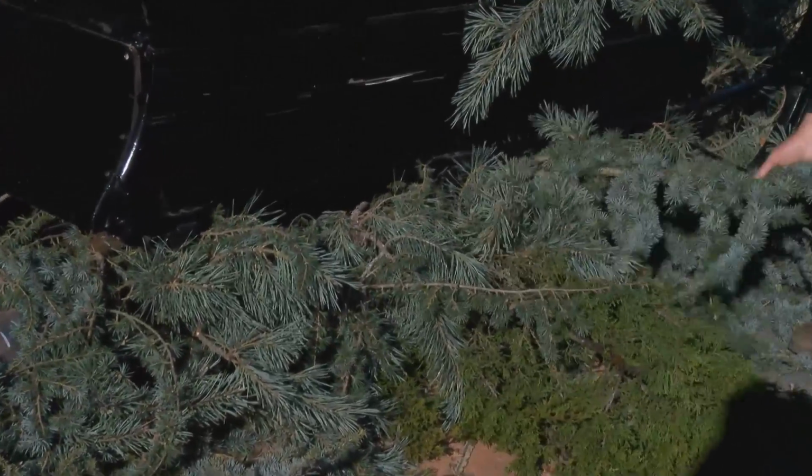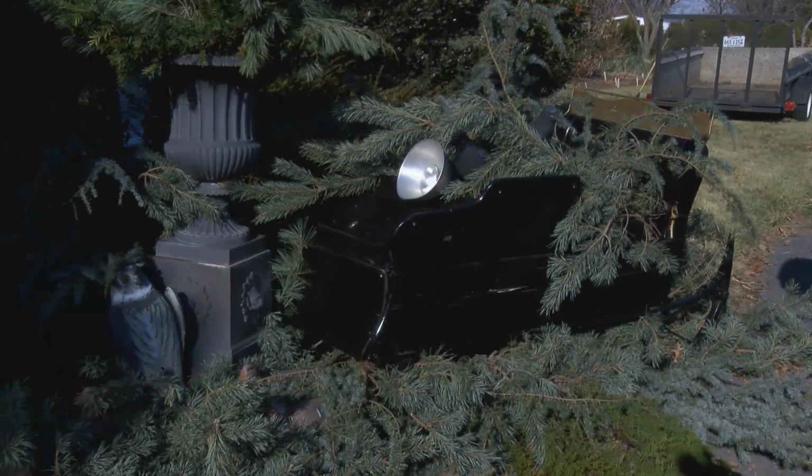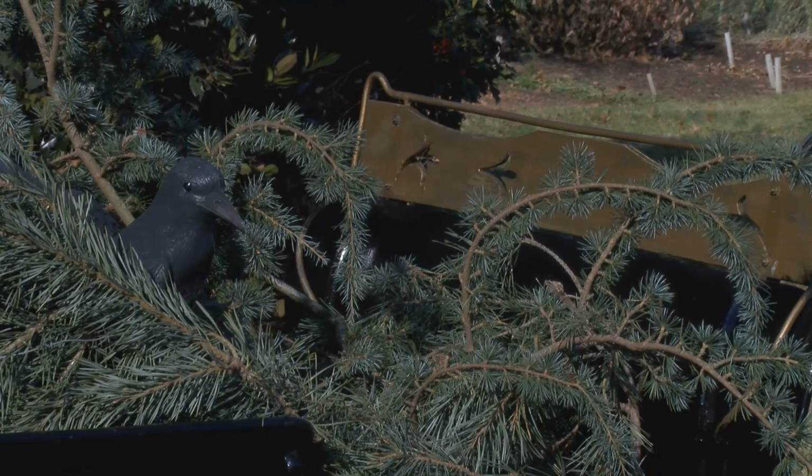Now, when I prune things during the winter months or early winter, I don't cut everything back. Like if I'm dealing with boxwood, I'll just take 1 out of every 10 branches.